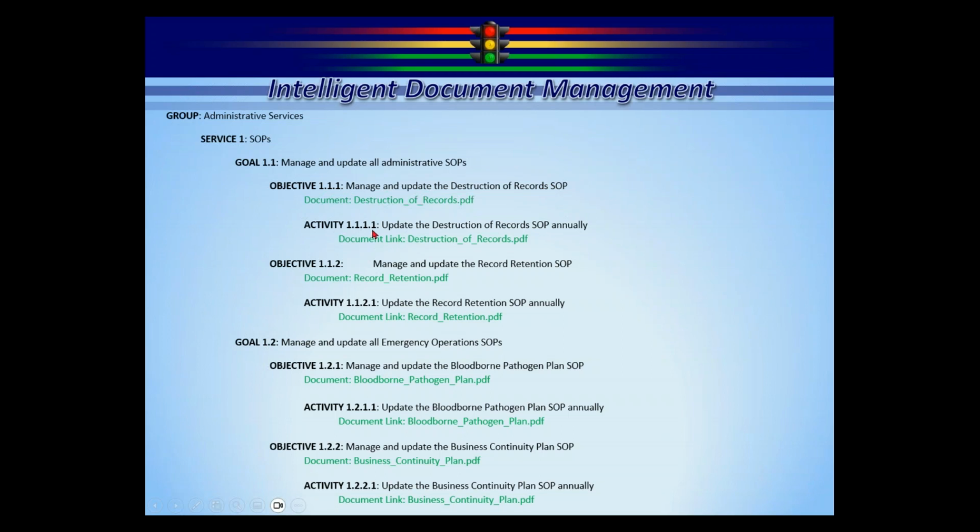Under the objective, you put in an activity. It says update the destruction of records SOP annually. And then I link to this document from the activity, and I assign the activity to, let's say, myself, to Fred. I'm going to put in a timeline, let's say annually, a 1-year timeline. So every year this thing is cycling through. You have a percent-to-yellow field. In the percent to yellow, let's say 80% of the way through the year, it's going to flag Fred, turn it to yellow, and send him an email saying, hey, it's time to update this SOP.